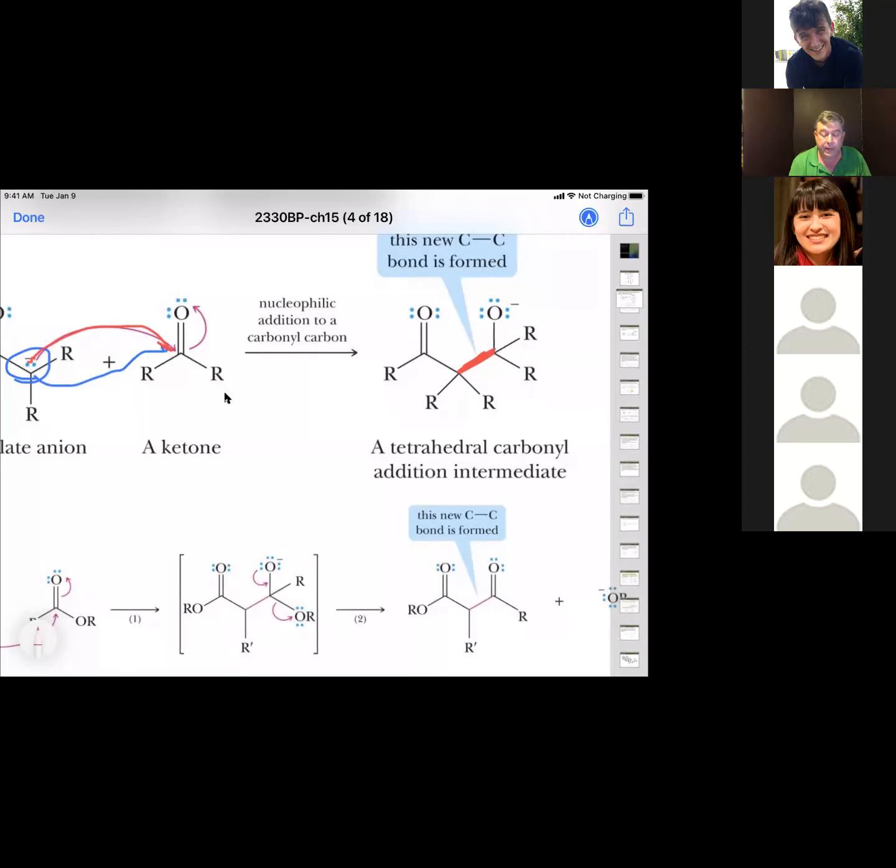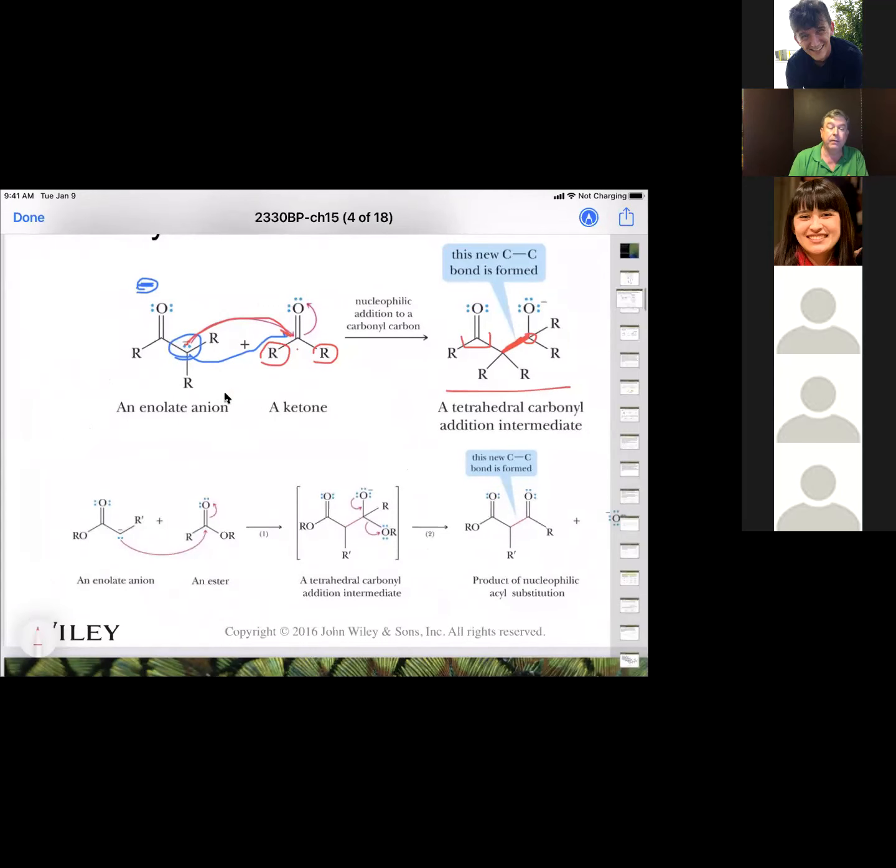Okay. So if we have a ketone, it does an addition product. The carbonyl that was on the enolate is still there, but the carbonyl that was on the thing being attacked is now turned into an alcohol. But if we don't have a ketone, and we have something with a good leaving group like an ester, we can actually regenerate that carbonyl and do an acyl substitution. We do a carbonyl addition when we don't have a good leaving group. We do an acyl substitution when we do have one.